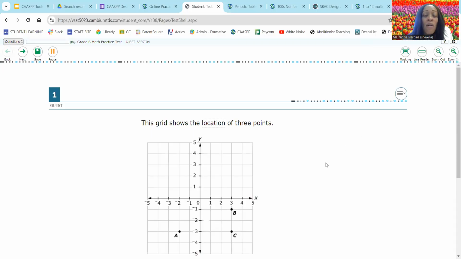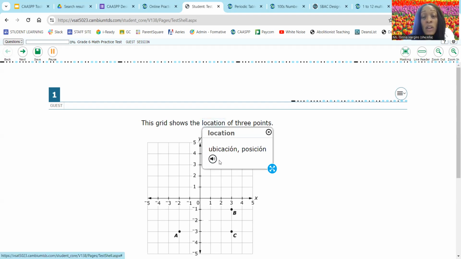So for this section, I'm now on the math CAT, computer adaptive test. And as I'm seeing here, there's a nice little grid. And then here I see these lines again. This time I've enabled the glossary feature to have it in Spanish. There are other languages available as well. If that is something that helps me as a student, not something that's going to distract me like, oh, that's interesting that that's the meaning. No, this is so I can be like, okay, yes, this is also this word in this other language I know very well. So location, ubicación, posición, and I can also hear it played aloud if I want to.